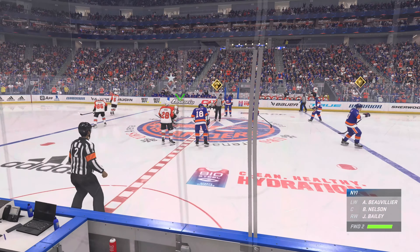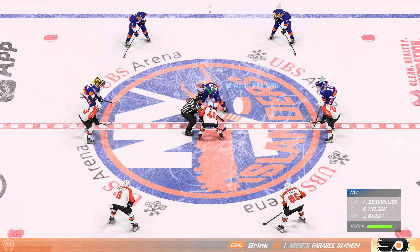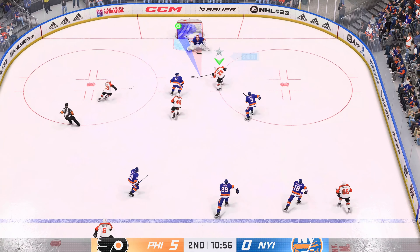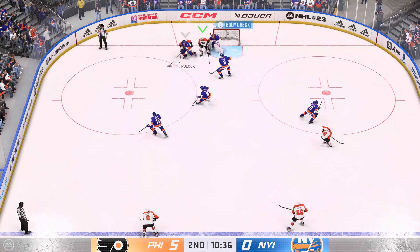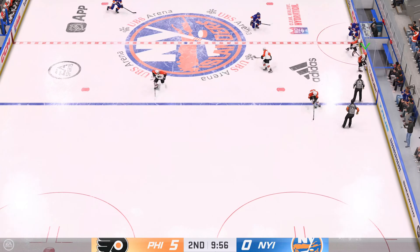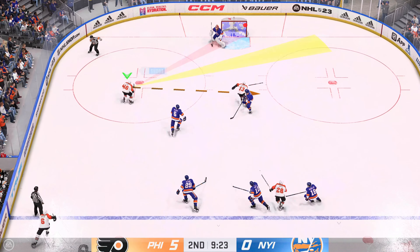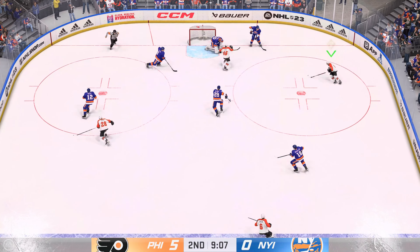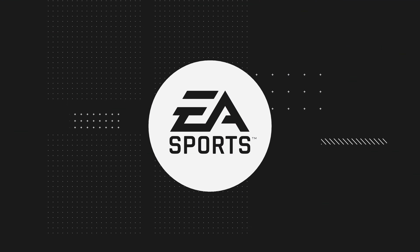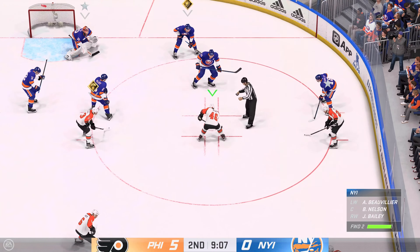Philadelphia's offense is firing on all cylinders tonight. They're going to have to change the netting in that other goal — they are firing the puck in there at will, it's getting frayed. Here they come on the rush — here's a chance. Tonight he came out and challenged — good save. Through the neutral zone, moving the puck along the side, the Flyers have it now. Sends it in front and he shuts down a great scoring chance. More than half the period has gone by — the Flyers have recently extended their lead, and it is a blowout.